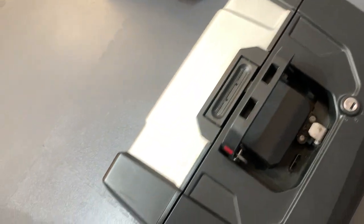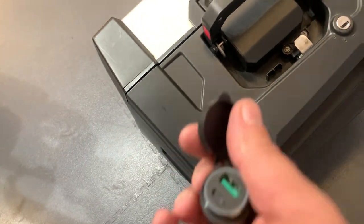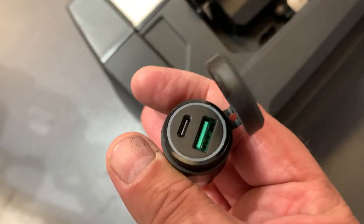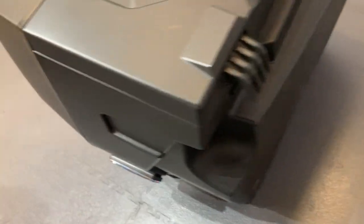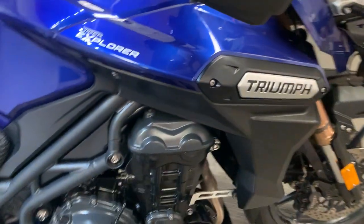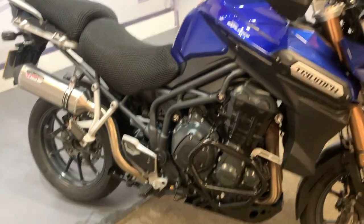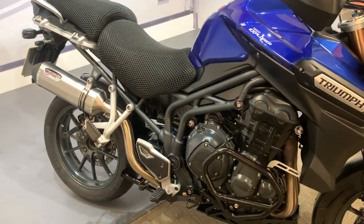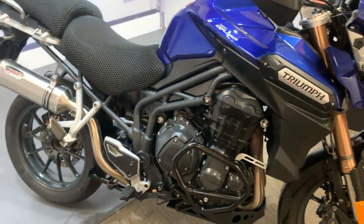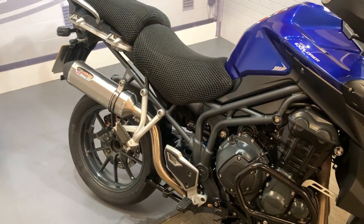It also comes with a little charging DIN plug which will be left in the top box. So that is it — if you'd like to come and view this bike, we're at Rider Motorcycles in Castle Road, Sittingbourne. Open from 9am to 5pm Tuesday to Saturday. If you can't get down, please don't hesitate, give us a call. We will answer any questions about the bike. Thanks very much.